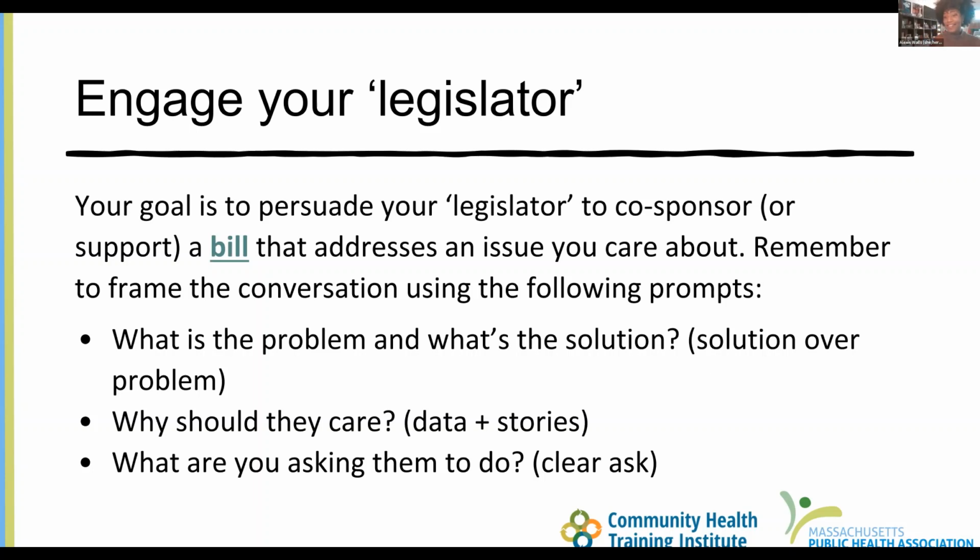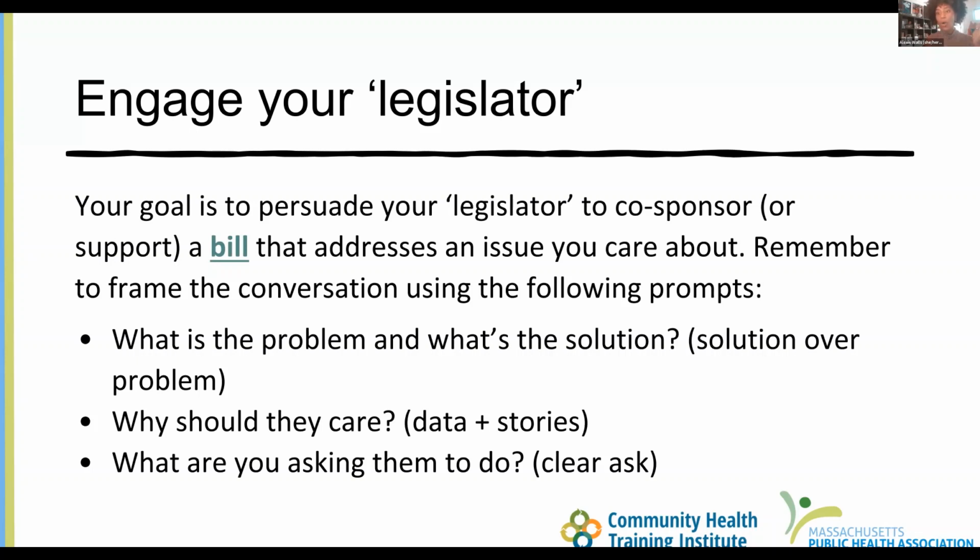Sure. So there are a lot of reasons the legislator might not co-sponsor a bill. It could be because of the funding. Maybe it's a great idea, but we don't have the money for it. It could be because they just don't think it's sound policy. It could also be that there are other issues they care more about, and they don't want to co-sponsor too many bills. Even in certain leadership positions, there are leaders who will not co-sponsor bills if they're the leader of a committee and it might come before their committee. So there are some that choose not to do that.